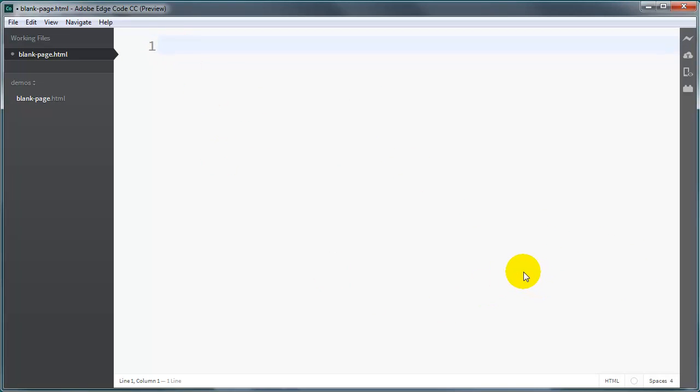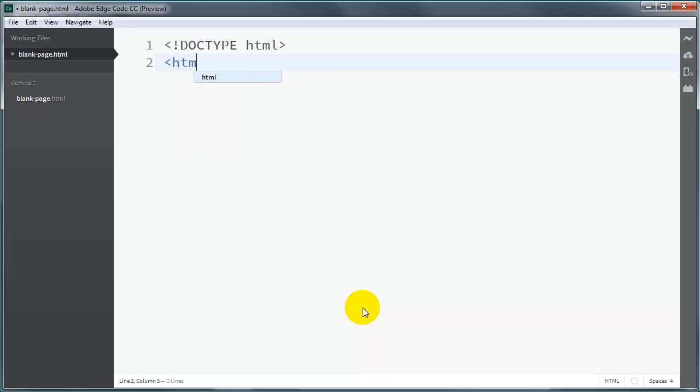Alright, so I'm going to start off with a regular page, and we can zoom in with our font here with a Control+, zoom out with a Control-, so that's pretty convenient. We've got line numbering, there's color code, and it also has code hints that you'll see here in just a second. So I'm going to start off with a good old doc type definition for HTML5.